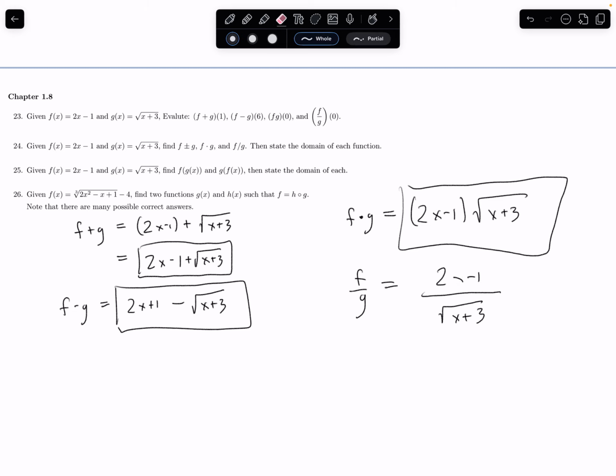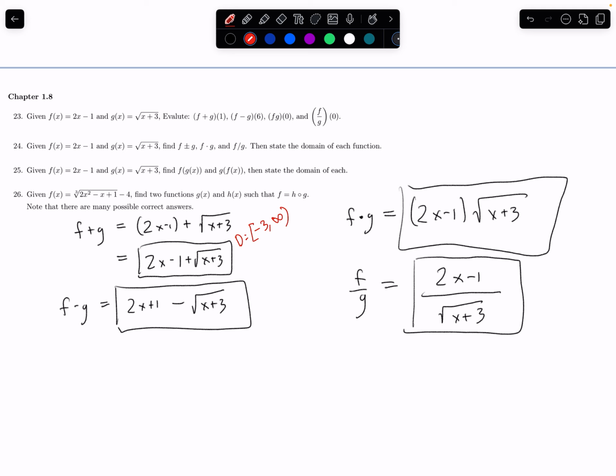Okay, I've been missing a key component here. I'm supposed to state the domain of each. Oh no, just the domain. Okay, just the domain. So I have the 4 boxes, 4 answers. Let's write the domains. Let's say D for domain. In this first one, the only issue is when x plus 3, inside the square root, is negative. That's the only issue there. So the domain is everything except for when x is smaller than negative 3. In other words, x can be negative 3 and on upwards forever.